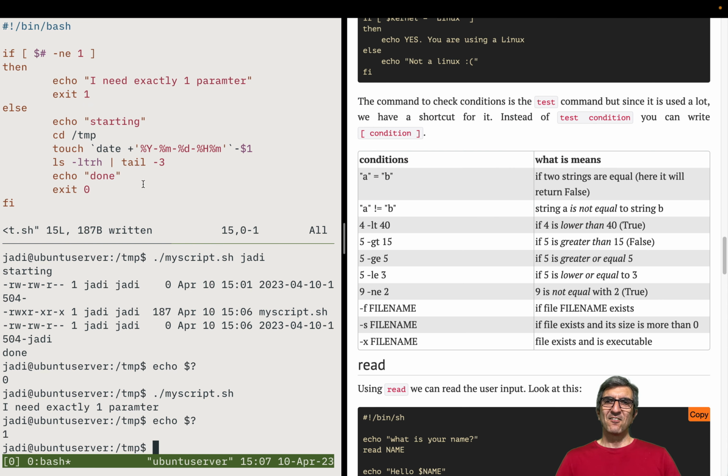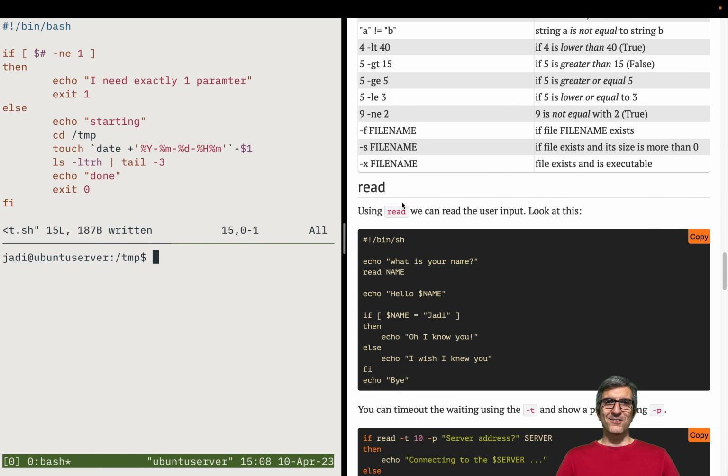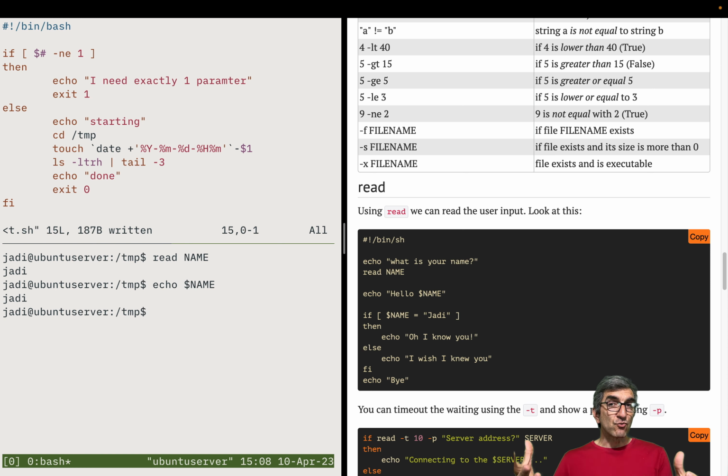So it's very common to check the output of programs in your scripts and make sure that you are doing it correctly, as we see in the read example. Read something from the keyboard. I can say read name. It waits for an input. I say Jadi. Echo name. This is Jadi.